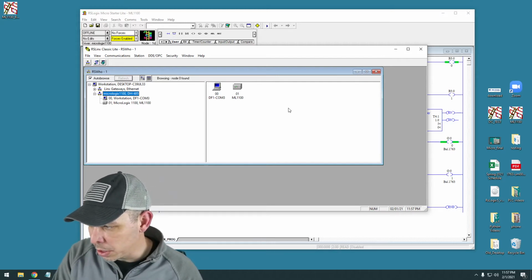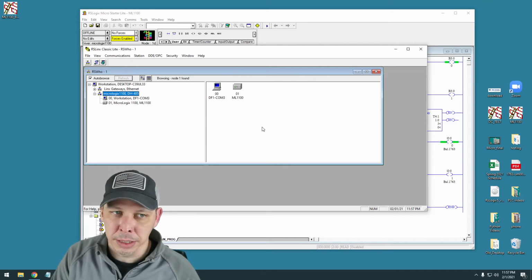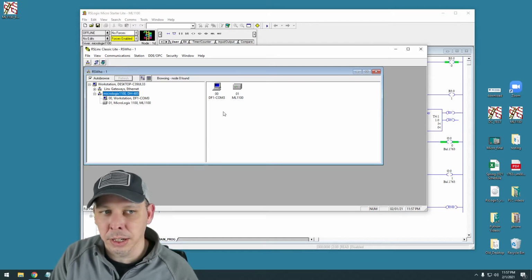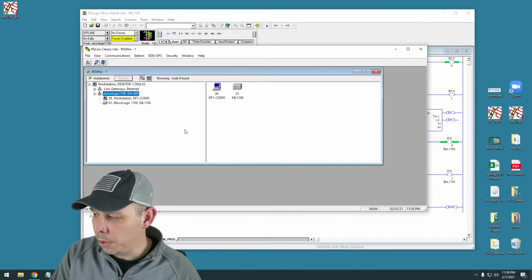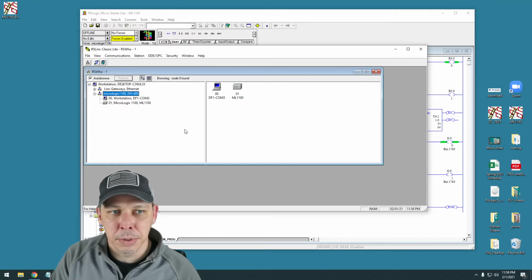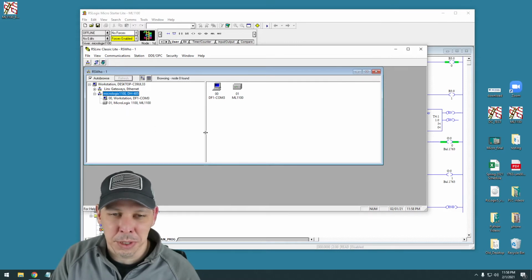The first part, I just wanted to show you what you have to do if you have a brand new processor and it doesn't have an Ethernet IP address already installed in the processor. It's just blank. There's no way to connect to it unless you connect via serial first and configure the IP address and the subnet mask, and then you can connect your Ethernet cable to the processor. 99% of the time, you're not going to be installing a brand new processor. You're going to be working on something that's already existing, and it's already going to have an IP address in it, so you're not going to have to do this step. But just so you know, in case this comes up, they don't come with an IP. You have to put the IP in it, and you can set it to anything you want.